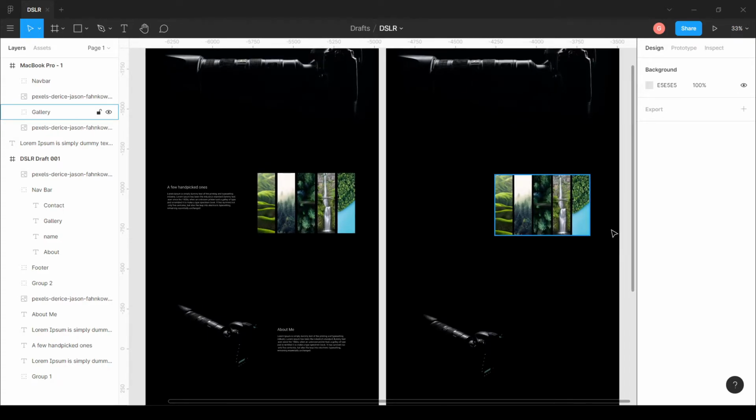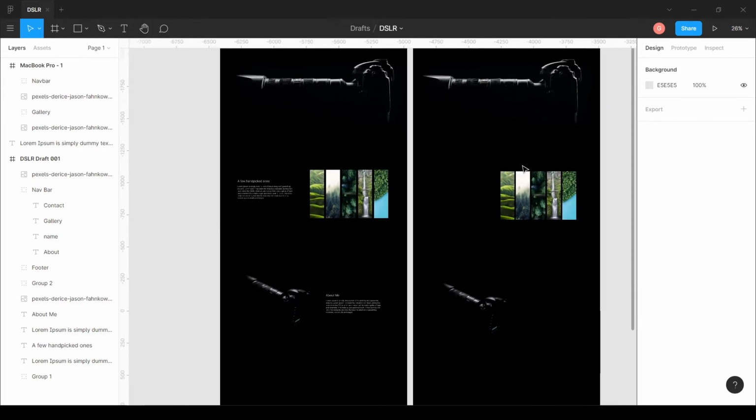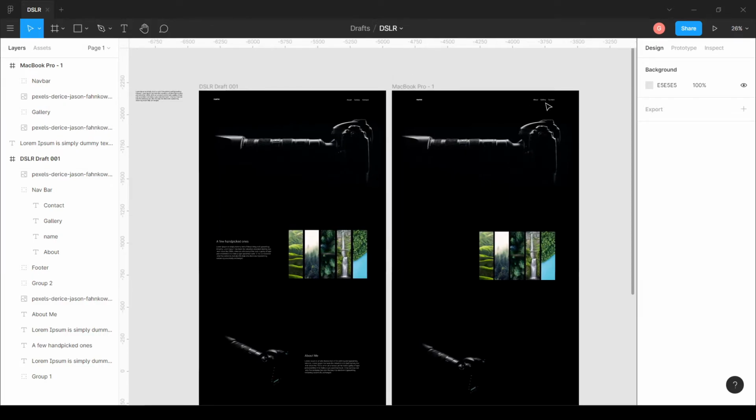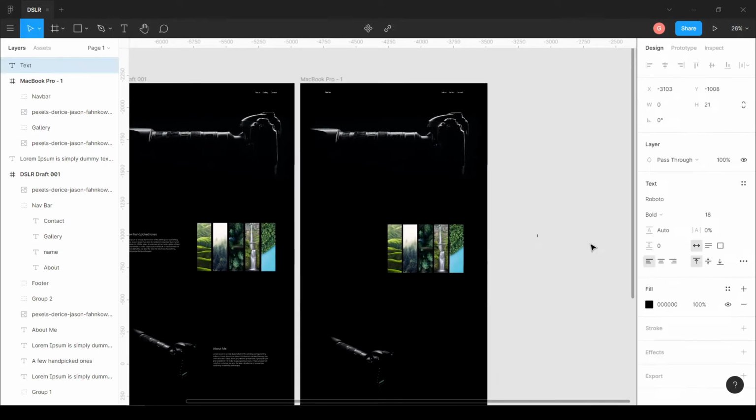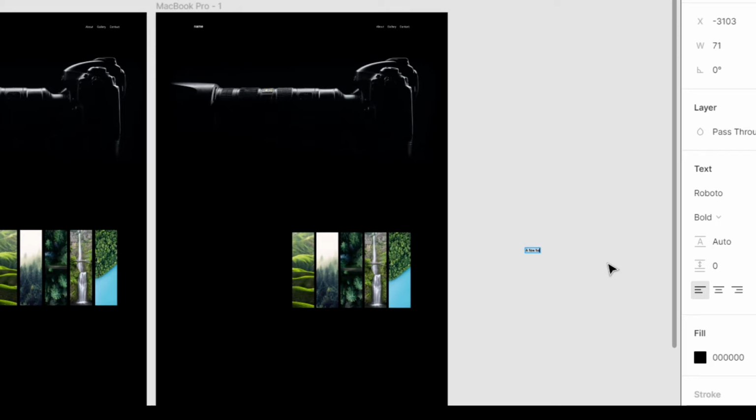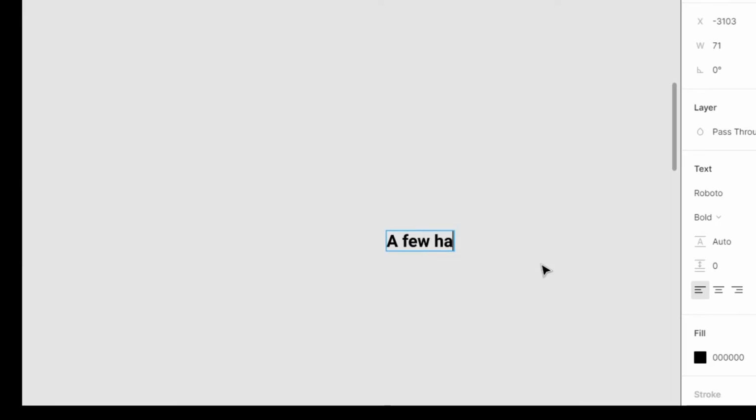So this is the gallery section, and we'll be having a tiny description stating a few hand-picked ones. In the sense, a few hand-picked portfolio photos, scenery photos taken by the designer or the photographer. So let's choose the text tool and type again here a few hand-picked ones.